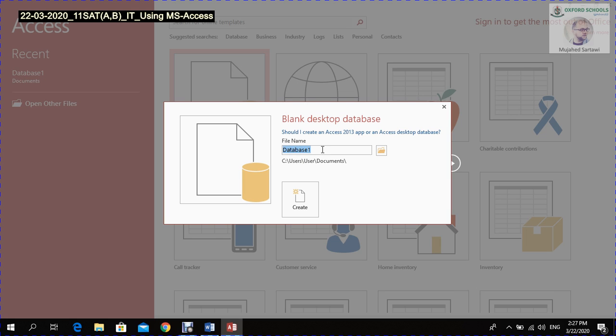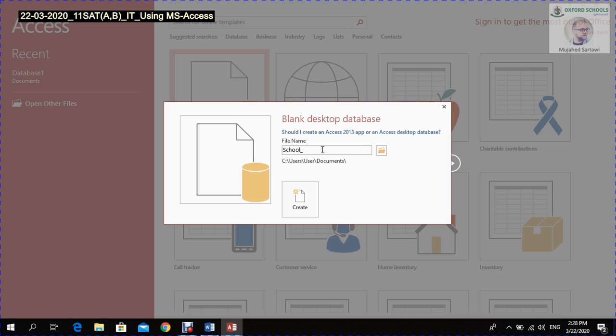What we are going to do today is to create a database for a school in which we have a table for a student which contains the student's personal details and marks. So let me give a name for this database, school underscore.